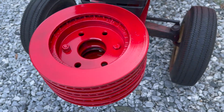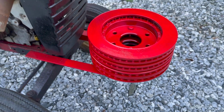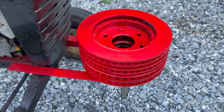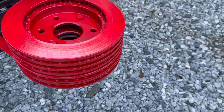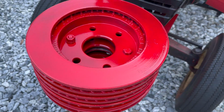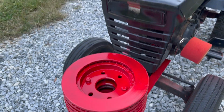That's it. Counterweights painted up. Kind of makes me want to work on this tractor some, but that's for another day. That's it. Best I could do. One project down. Got some counterweight on this little Wheel Horse 700 workhorse.